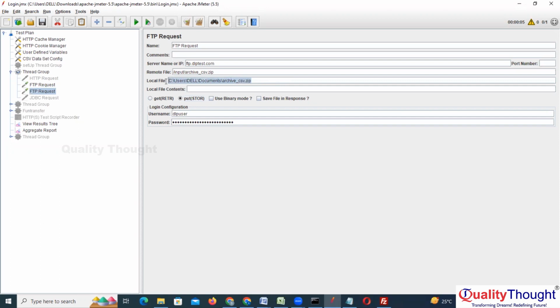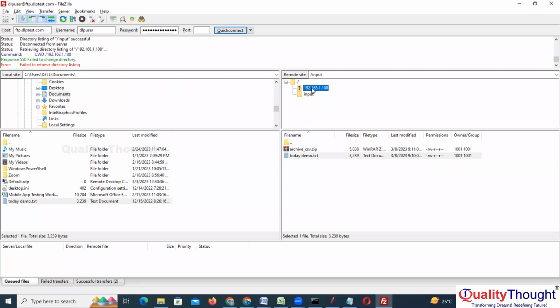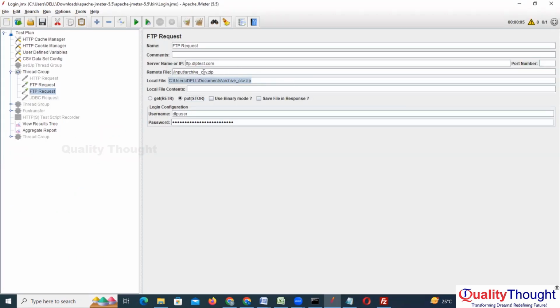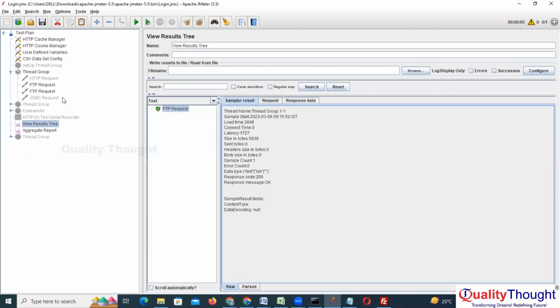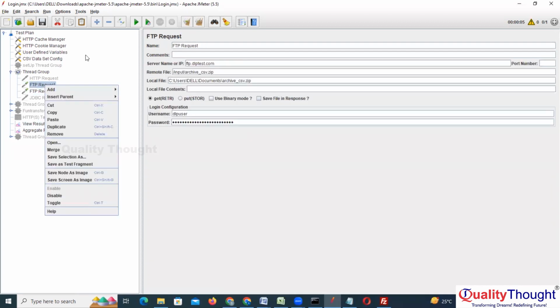For example, I want to upload the same archive_csv.zip under this path, under this home directory, right? You don't see archive_csv.zip here, right? So you are uploading the file from your local to your server. Let us run.